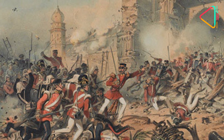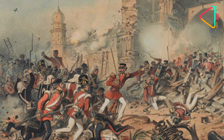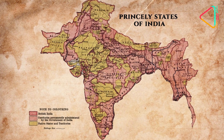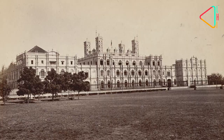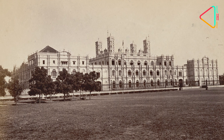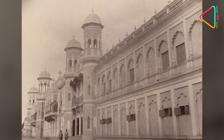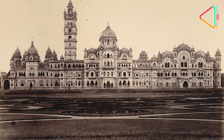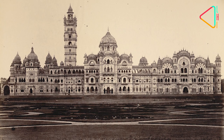After the revolt of 1857, as control got consolidated with the British crown, some of India's princely states felt the need to make a show of their fading glory. From 1874 to 1943, they went on a palace-building spree. Grand European-style residences with vast lawns were commissioned. Here are some of the most marvelous colonial-era palaces in India.